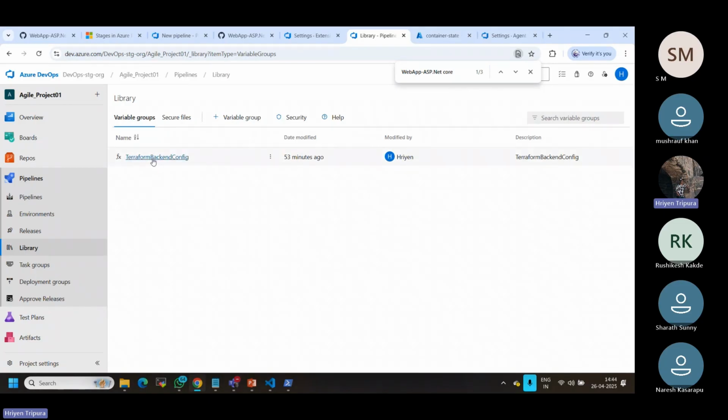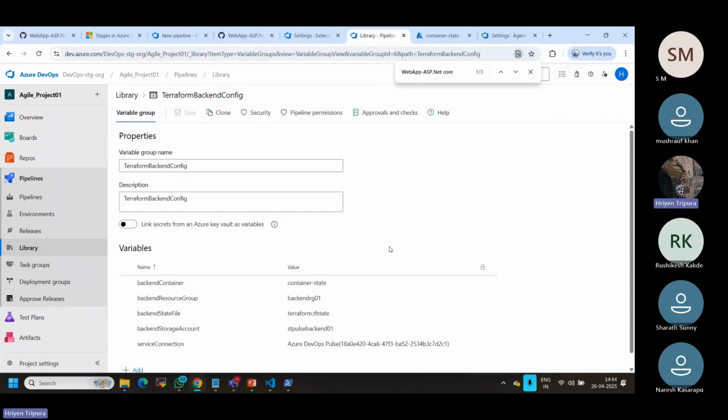So backends, basically this is a variable name. So in order to avoid the values we are passing, you can notice the same values: container name, resource group name, the Terraform state file, the storage account name, service connection, everything we can see.